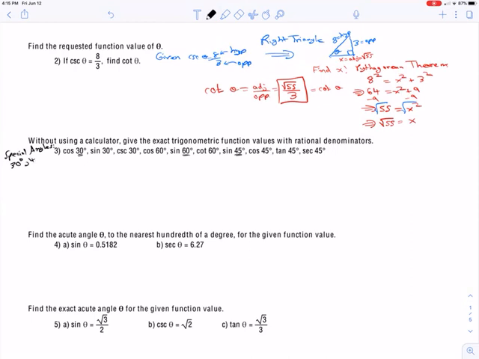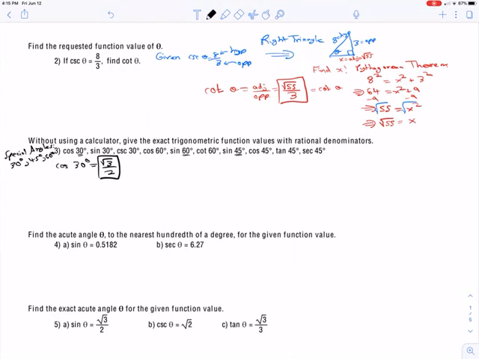We've been spending time with these throughout the whole chapter, and by now you want to know these function values. So for example, the cosine of 30 degrees, we want to know that equals the square root of 3 over 2, right? And if you want, you can prove it using right triangles, using the equilateral triangle, dropping in your height, which bisects your 60-degree angle and makes your 30-60-90 right triangle. Labeling the sides of length 2, when it bisects the base, it makes one of the legs 1 unit, and your other leg will be square root of 3 units. So you can prove that with equilaterals.